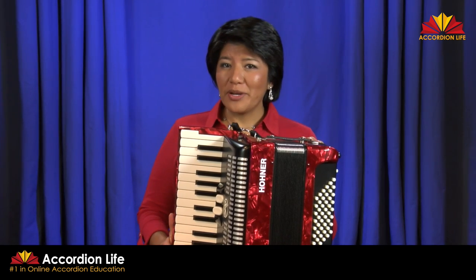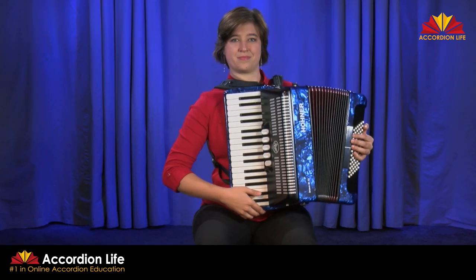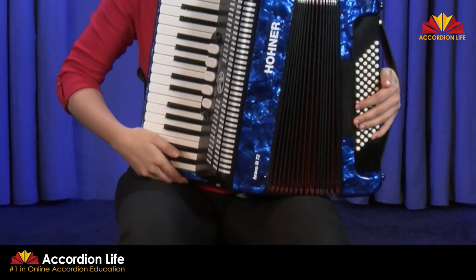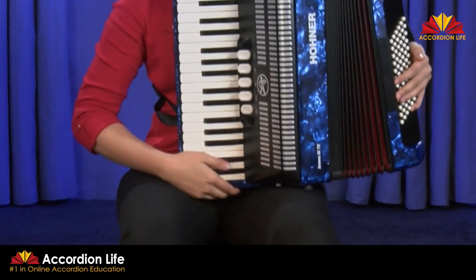To find the perfect position, use your two fists and sandwich them between your knees, keeping your feet directly in line with your knees. With your keyboard anchored, legs parallel, the weight of your accordion should rest on your left leg. Be sure it's not the bellows that take the weight, but the actual accordion casing.